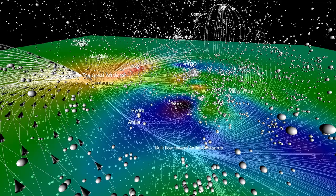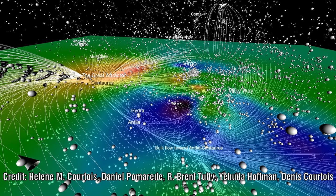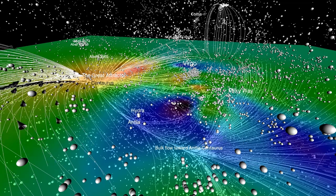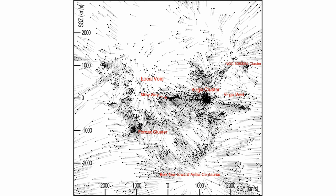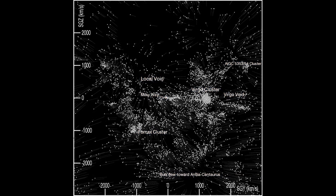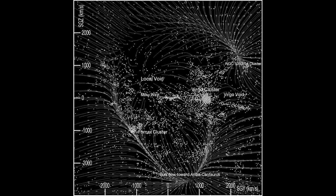It is claimed that M86 has a radial velocity of over a thousand kilometers per second, as well as the fact that it is moving towards us at 227 kilometers per second. It is also thought that this galaxy actually orbits the cluster core every five billion years based on these velocity values. Both of these measurements are obtained from redshift and blueshift data and are not actual measurements of movement — a point we will come back to.